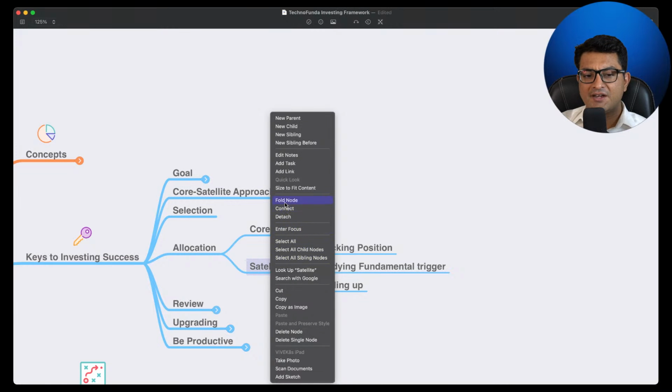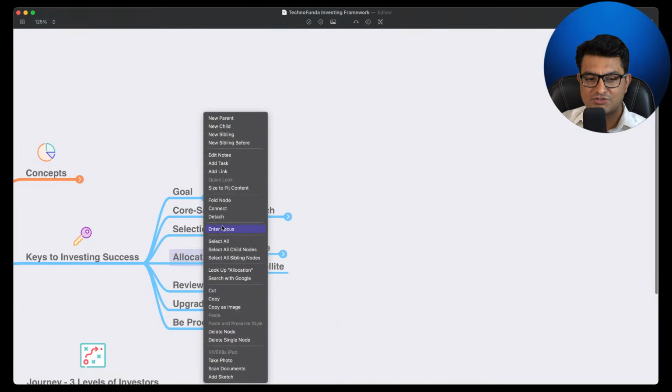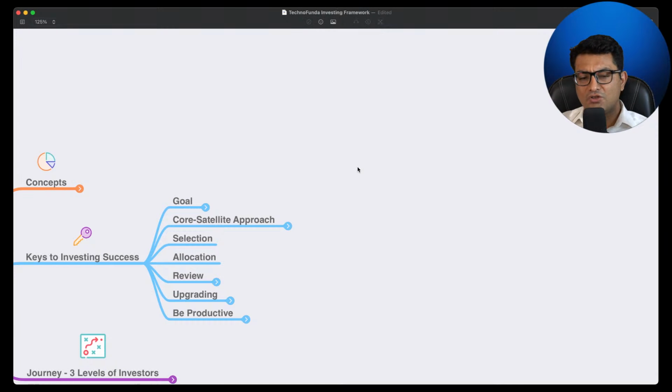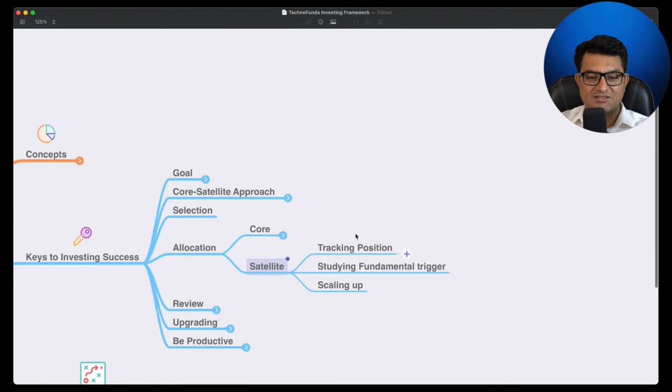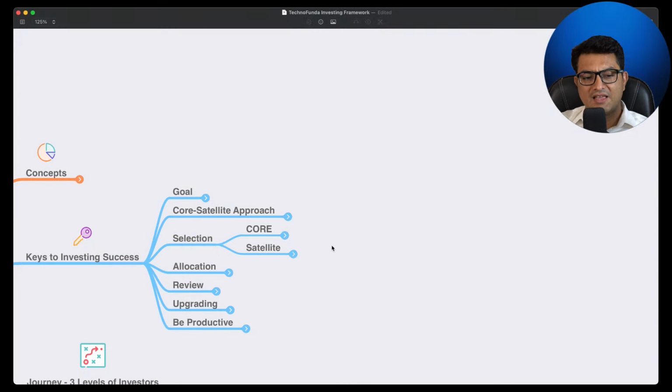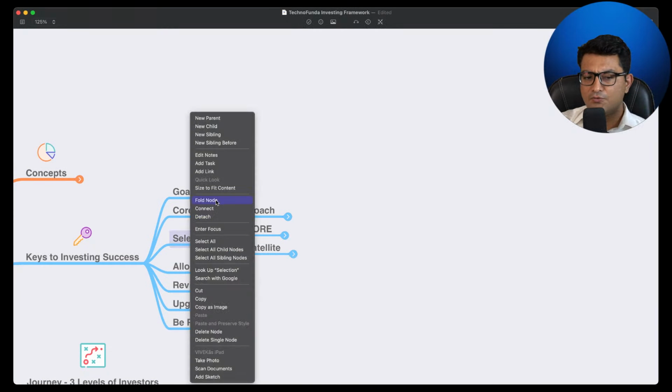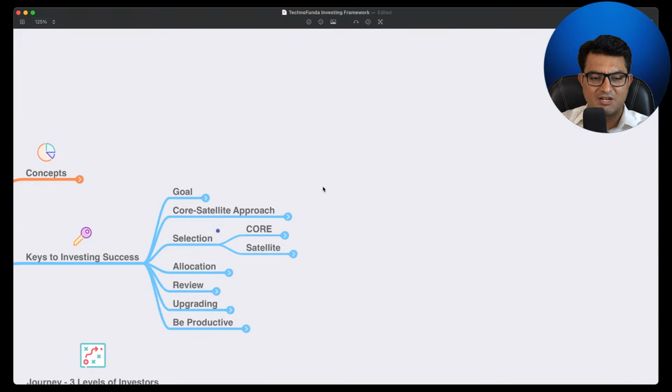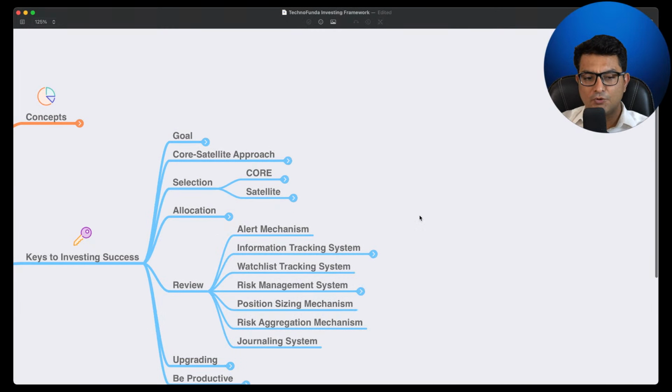Once you have allocated, then comes the review process. Now although it might look like a very big and tedious process, it's actually not. It's doable. Even if you spend like 2 hours every weekend, that's pretty much possible. Then comes your review.